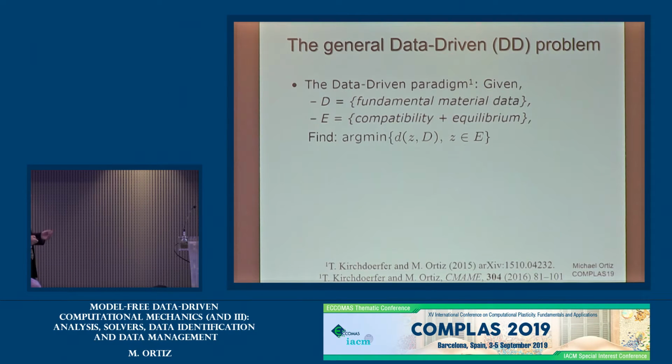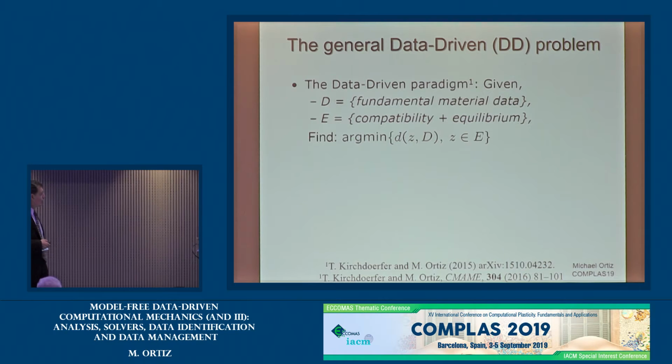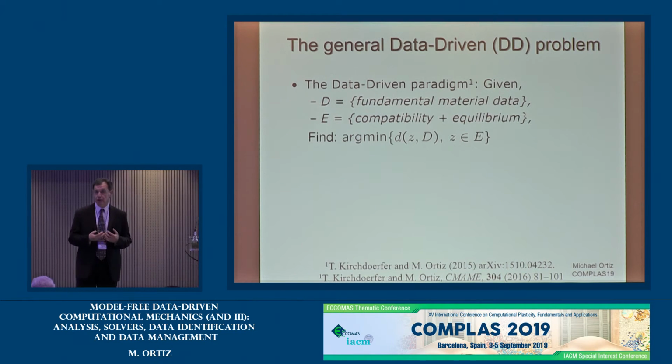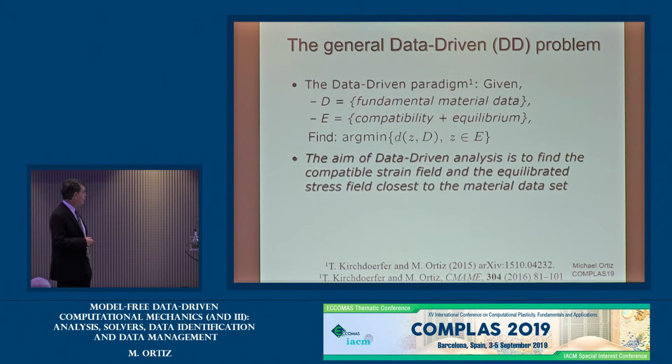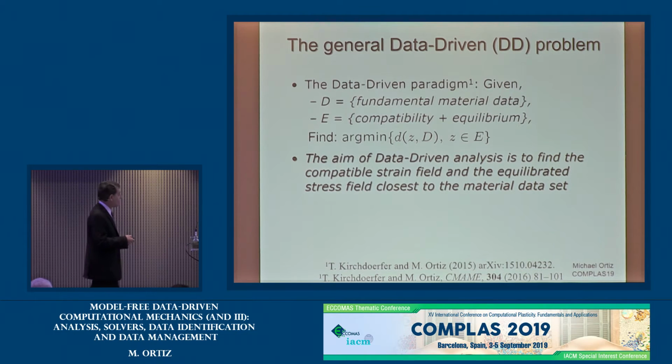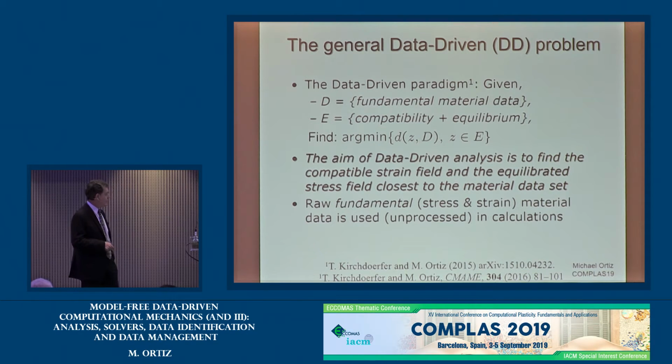Okay, so these are the elements of model-free data-driven computing. So you have a data set in phase space, a constraint set, which would be the admissible points in phase space that satisfy all the conservation laws. Conservation laws, by definition, are material independent. Okay, so they're universal, therefore. And then the data-driven solution would be the closest point on the data set to the constraint set, or the point of the constraint set that is closest to the material data set. Okay, so that's what is stated there.